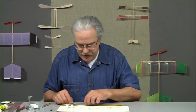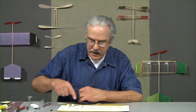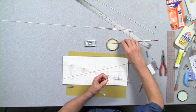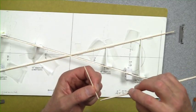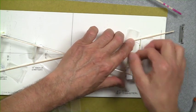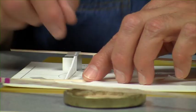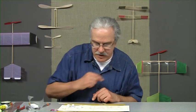Okay, before we start gluing them in, we're going to need to put some little wax paper strips under the ends on the bottom spar so that the ribs don't end up getting glued to the plan. And you can see I've put some wax paper under each of these ribs there, or where the ribs go. And so we're going to do double gluing. And if you want to review that process, you can do that on the first DVD. And so this is a single gluing, and we're going to line that up, touch it right there, line it up over the plan where that rib goes so it touches here as well, and then we're going to remove that, and we'll let that dry. And we're going to do that for all of the ribs.